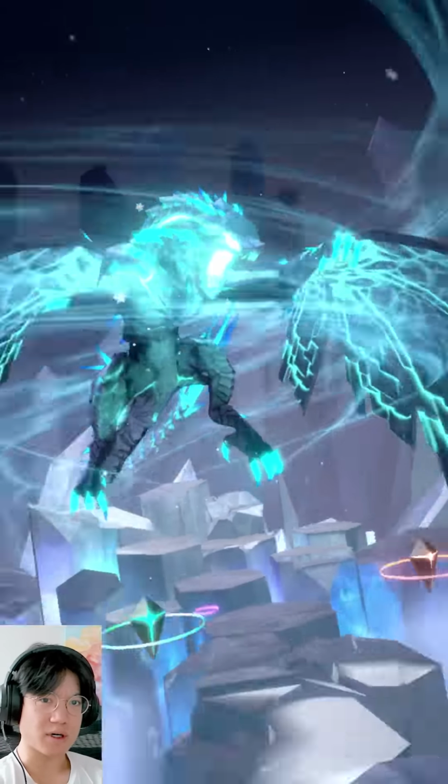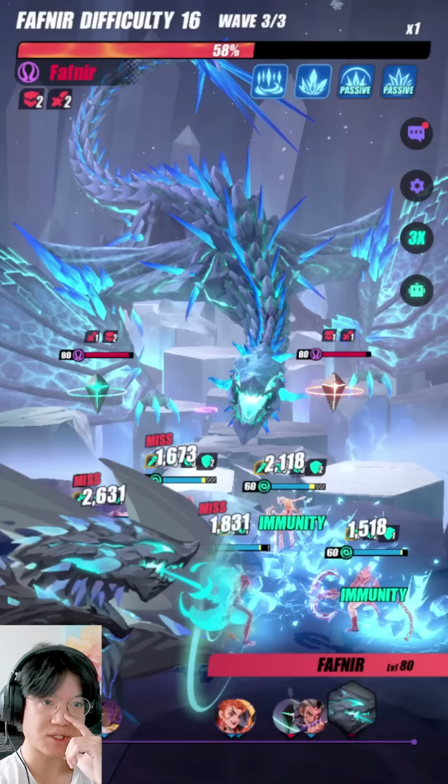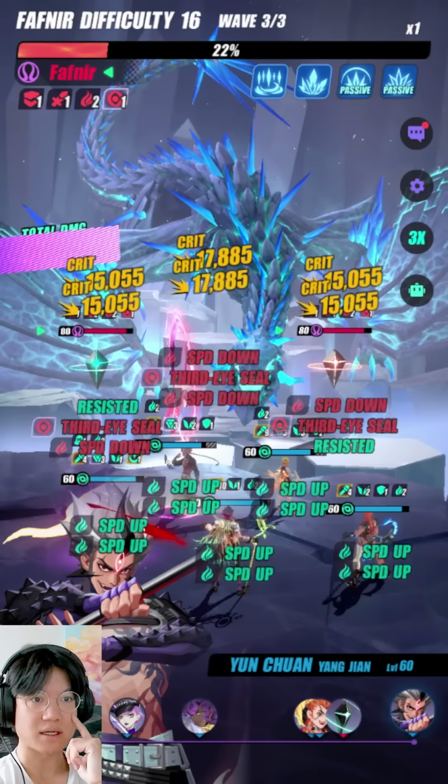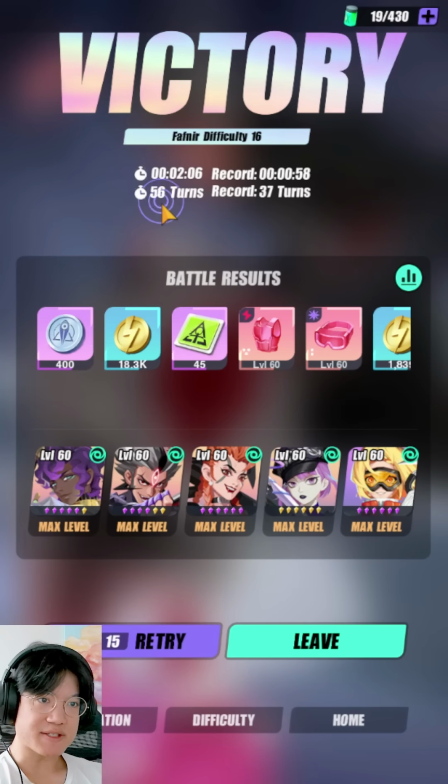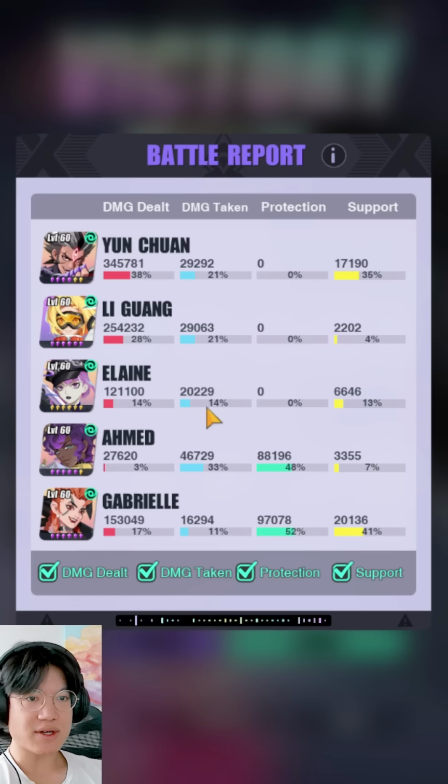But she's really good for the shield remover, I must say. She's really good for new players if they are struggling with removing the shield effects. Okay, so this run took us 56 turns, which is not bad, I think. It's definitely one of our better runs. So let's take a look at the DPS spread.